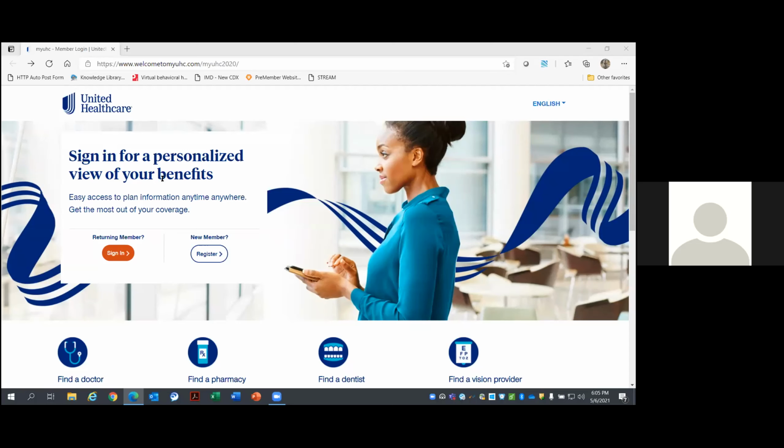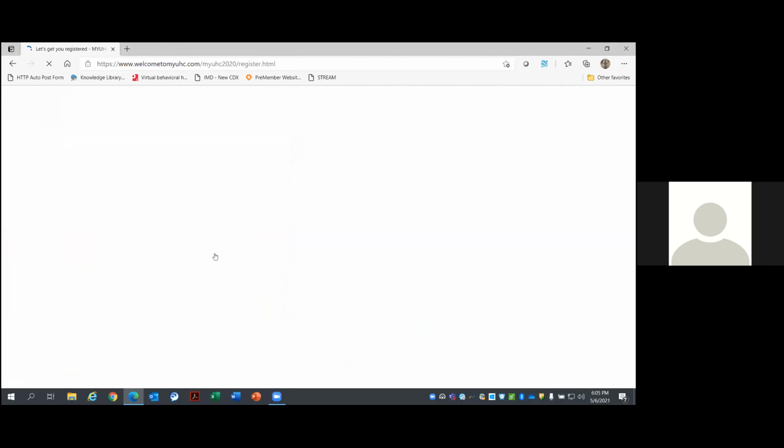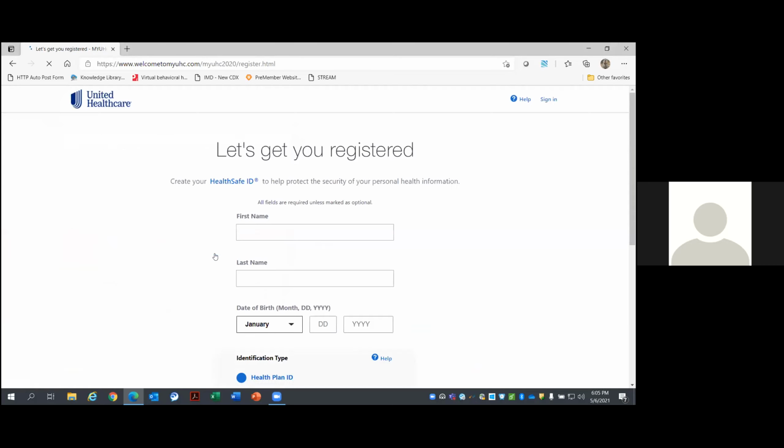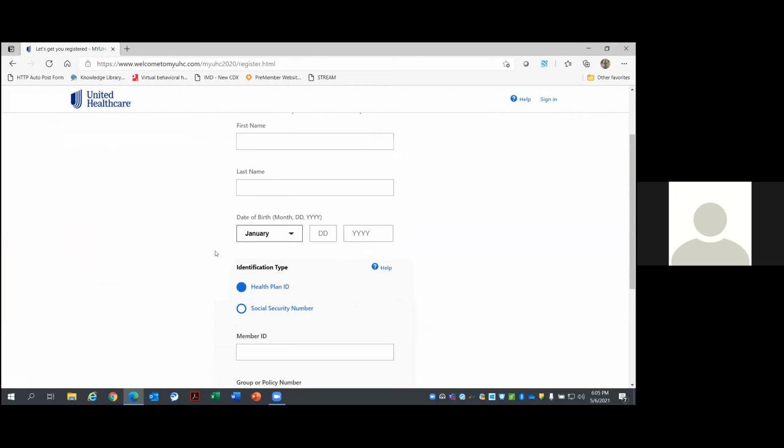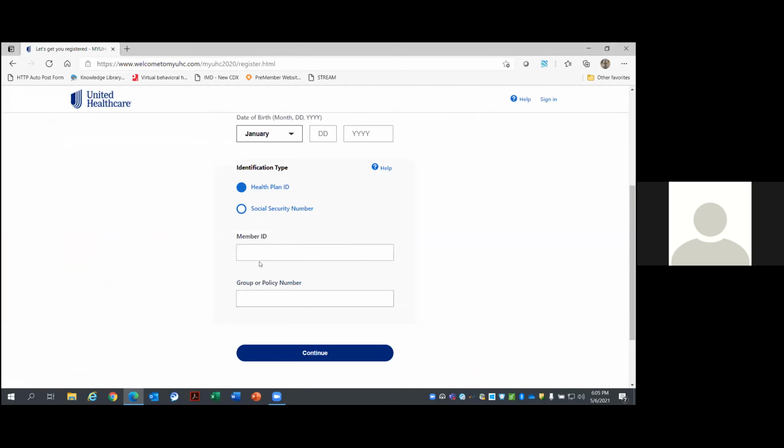And the only thing that you're going to need when you go out and register on here is your member ID card. When you hit the landing page, this is what you're going to see on myuhc.com. If you are a new member, you're going to go to this link on the left-hand side and click the register button. When you're registering as a new member, just like creating an account for Amazon or your online shopping, it's going to ask you for your first and last name, your date of birth, and then a couple different numbers from your member ID card.